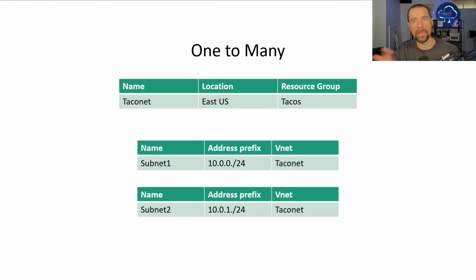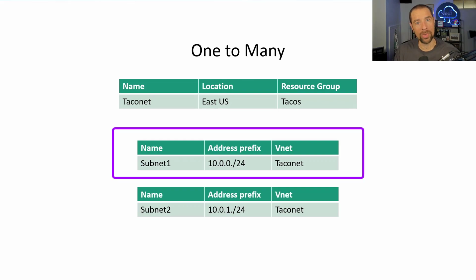There are two potential things to take into account here. You could have a relationship of what's in that column to the main resource that's one to many. A good example would be a VNet with multiple subnets. Those subnets can only belong to that one virtual network. They can't belong to others. So the relationship is one VNet to multiple subnets. If you have that situation, you can break out the subnet into its own table.